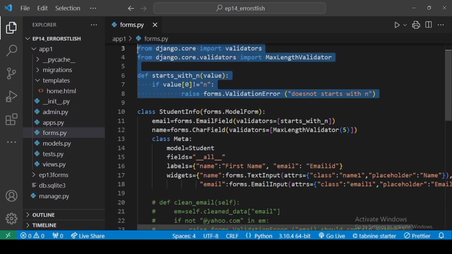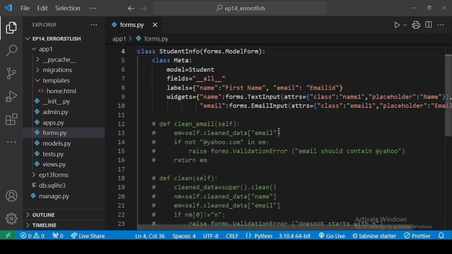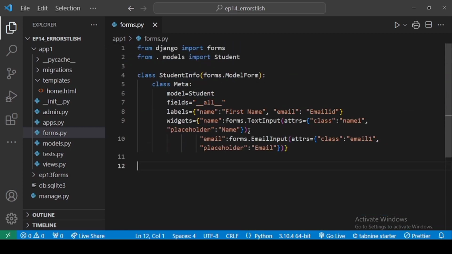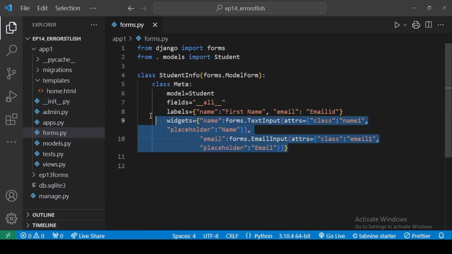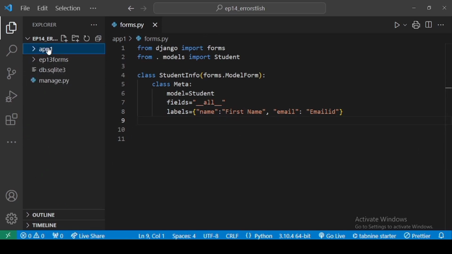For the validations, we will be using the inbuilt validation provided by Django. Let me remove this. So this is how the forms look like. If you want, you can remove this as well. So now let us start how we can handle the errors.